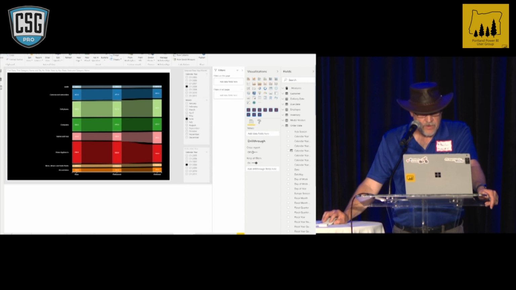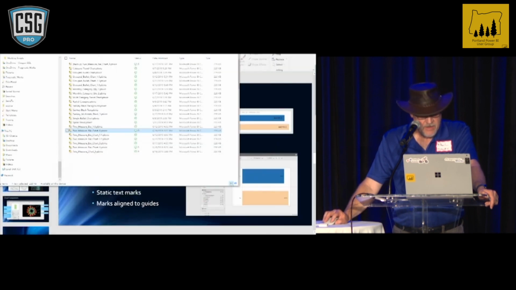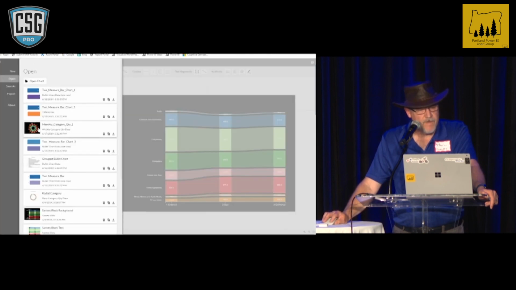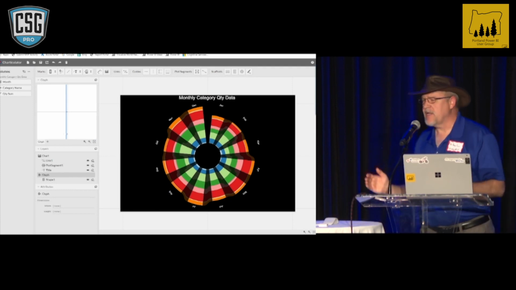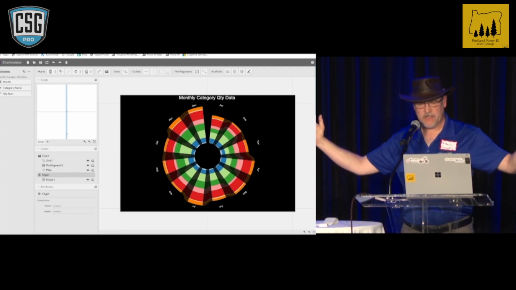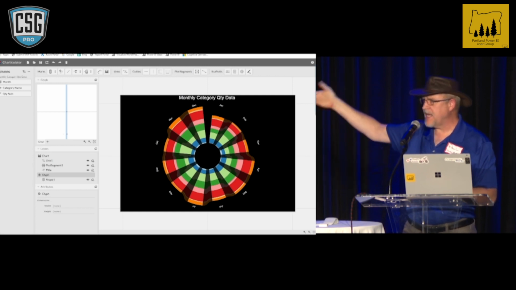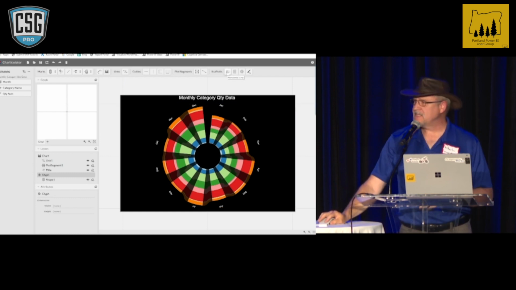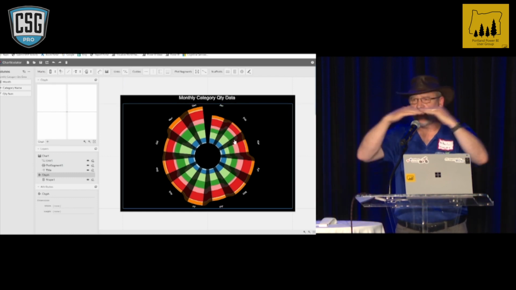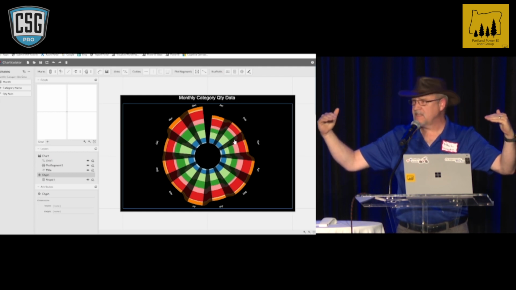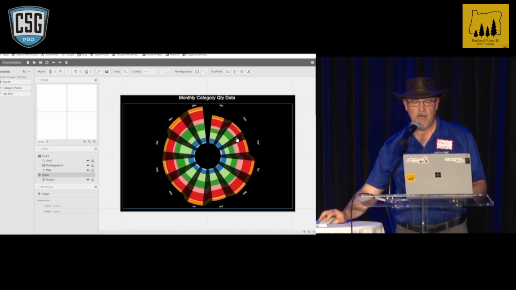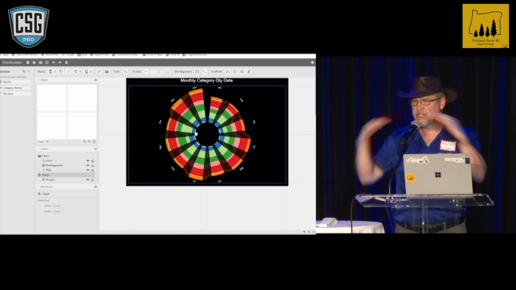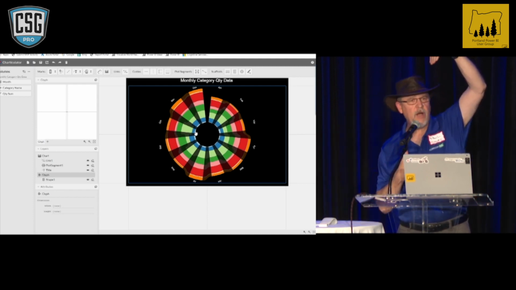The next one that I'll show you is a radial chart. So we'll come back. This actually started as a column chart, a stacked column chart, much like the Sankey did. But all you need to do at this point is add a different scaffold. It sits on a horizontal scaffold by default, and I could flip it. I could just grab a vertical line scaffold and drop that on here, and that would take my column chart and turn it into a bar chart.